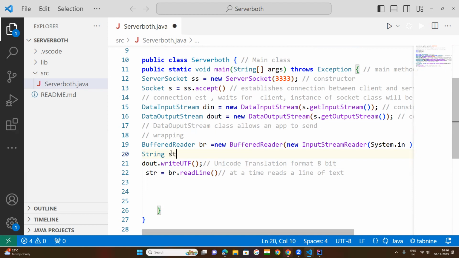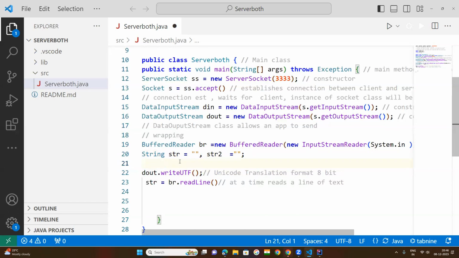One is String str, comma, str1, str2, whatever. Both strings are empty. You declare them as empty. Now terminate with the semicolon.